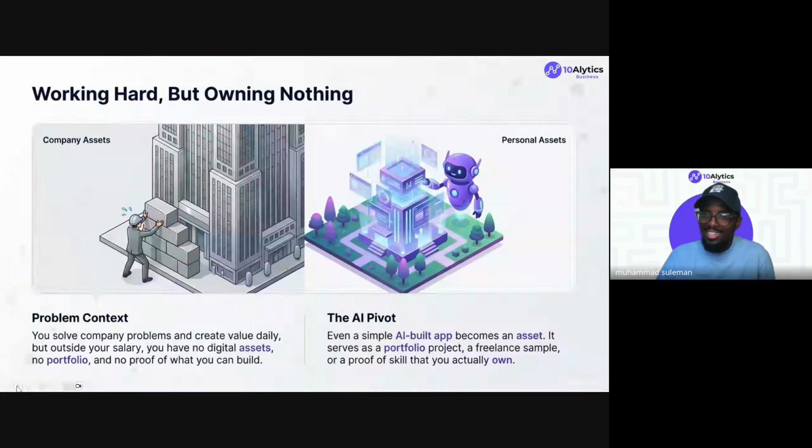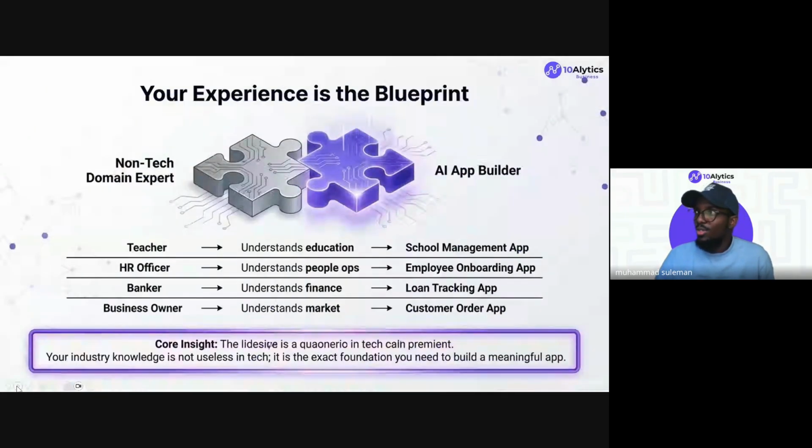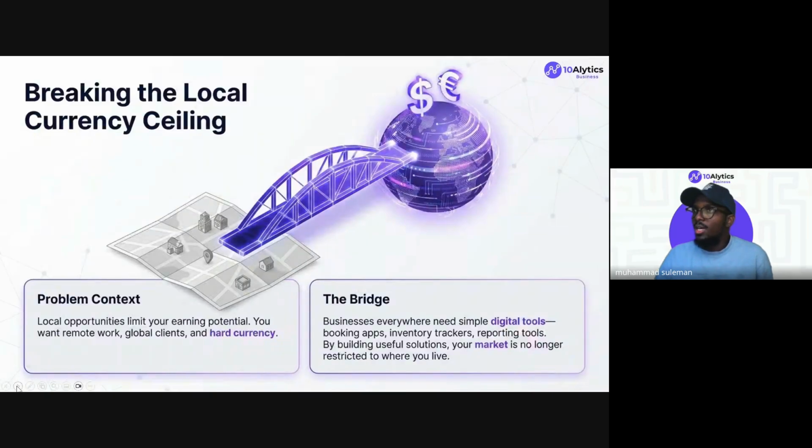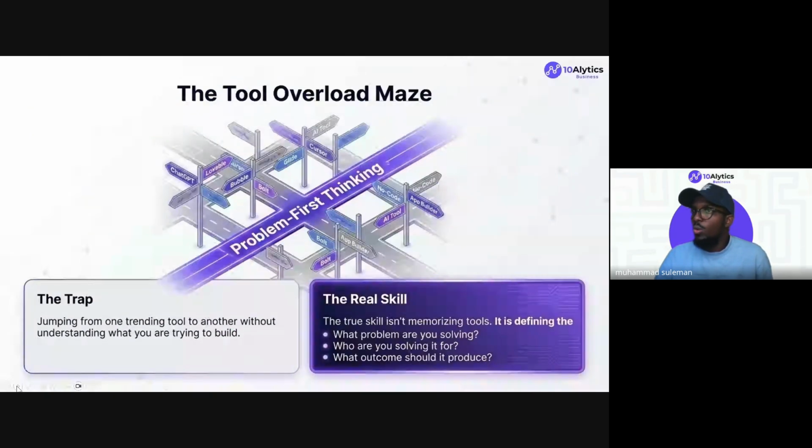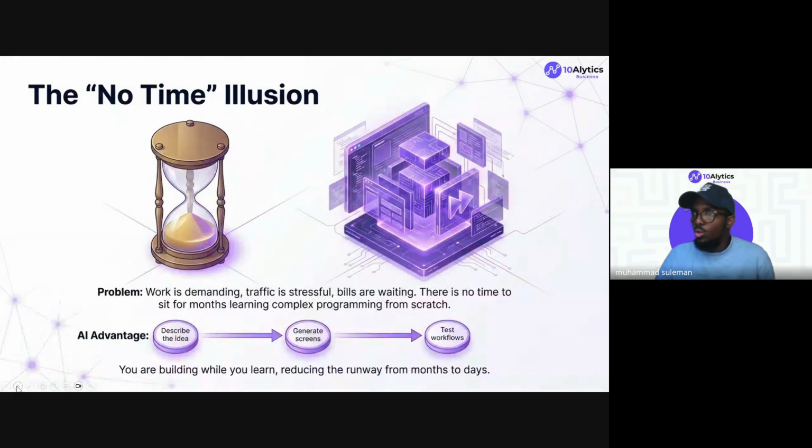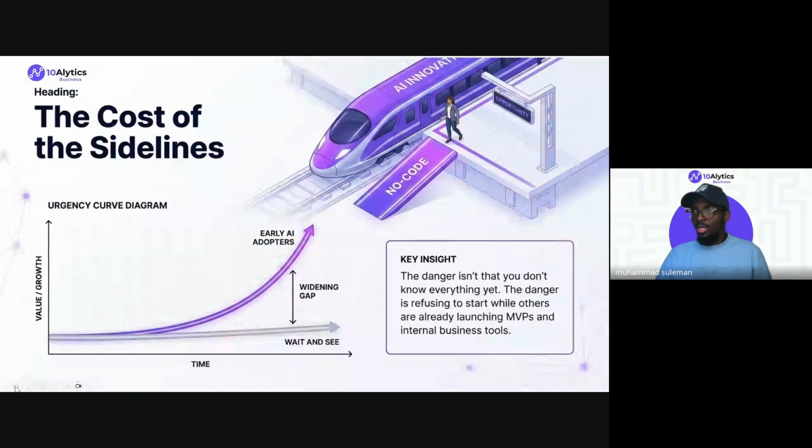You work hard a lot less, and you work smart a lot more. So today, this is the session where you would go through all of that and gain the AI advantage practically in the session.